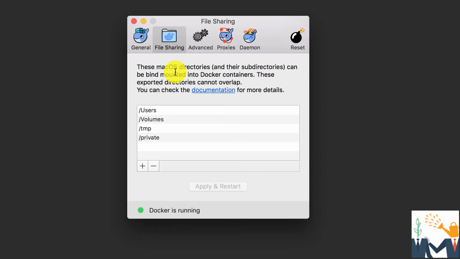The second thing is whenever you're working with code that's on your host machine and you want to work with it in a Docker container, and this is known as bind mounting. We'll talk a lot about that later. For now, just remember that when we get to that section, you need to make sure that your code, whatever you're going to use, is in one of these volumes or directories on your Mac. For me, I just make sure that my code is inside my user directories, and for me that's /Users/Brett. For you, it's probably your username after Users. You'll notice that's already in here, but if you're someone who makes a custom root directory on your Mac, you're going to need to add that in here with the plus symbol.